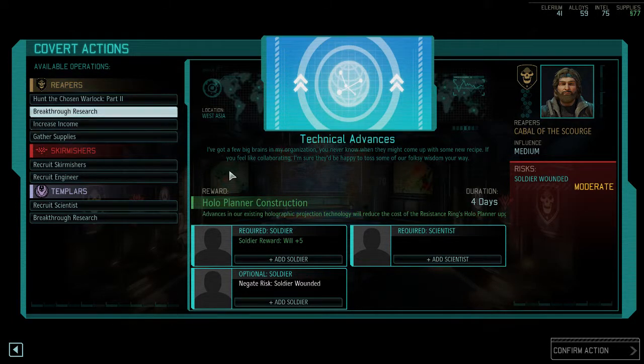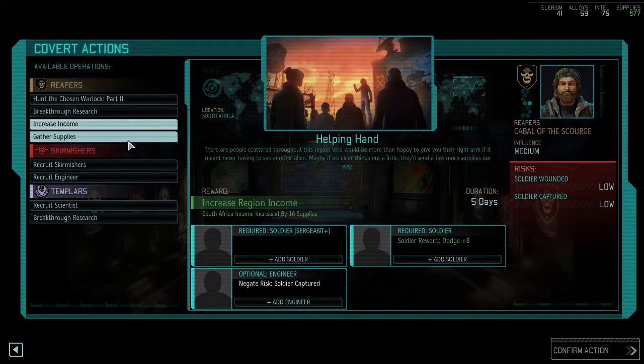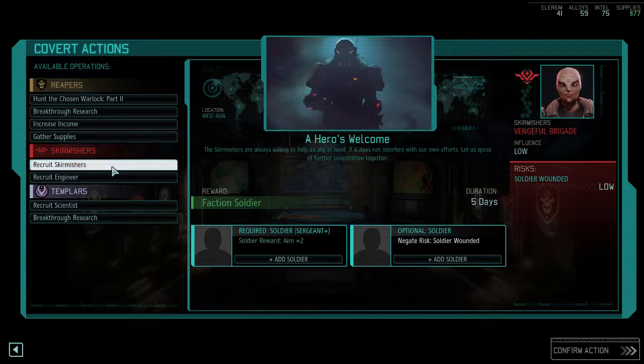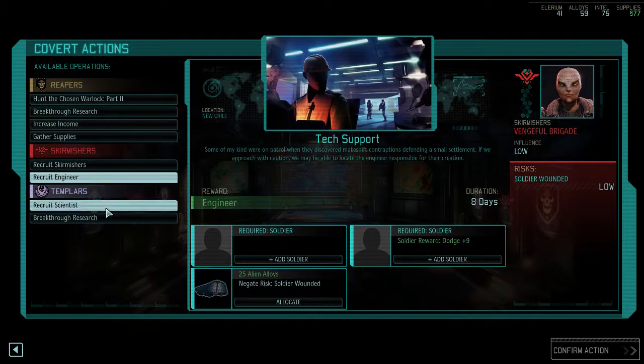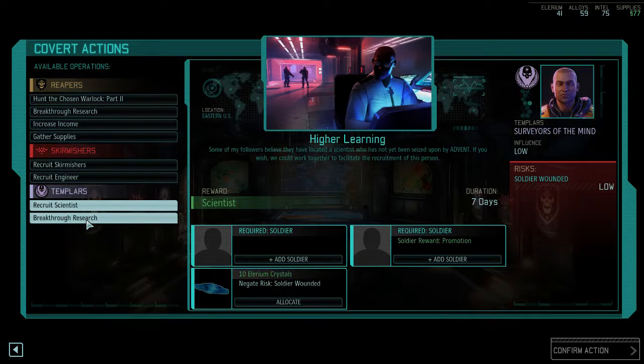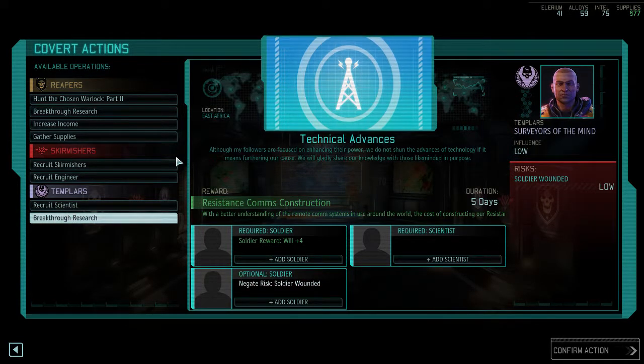There's a breakthrough here that makes this thing cheaper by 50%. That is mildly interesting. There is a wheel reward. Now it's 0 interesting. We have income for dodge, supplies for mobility. We can get a second skirmisher. This doesn't look too bad. We can get another engineer for dodge, and this one for aim. We can get a scientist for a promotion. This has all my interest right now.